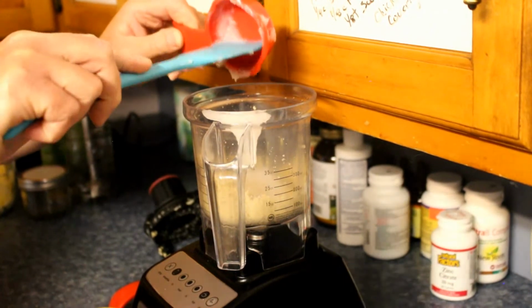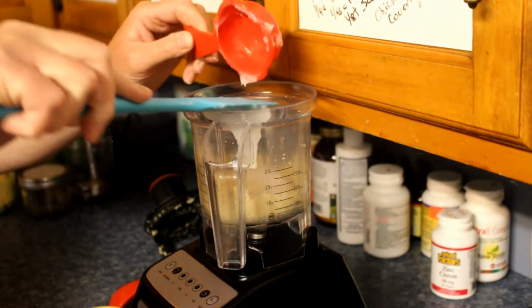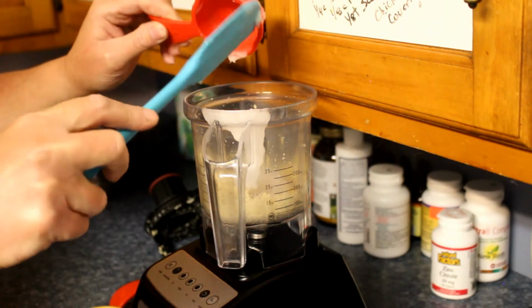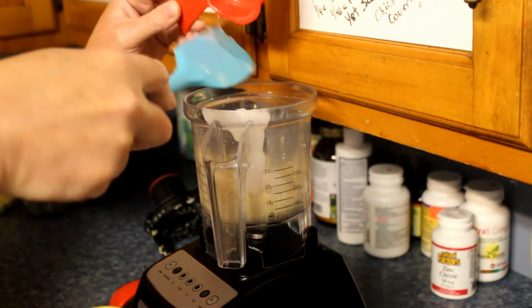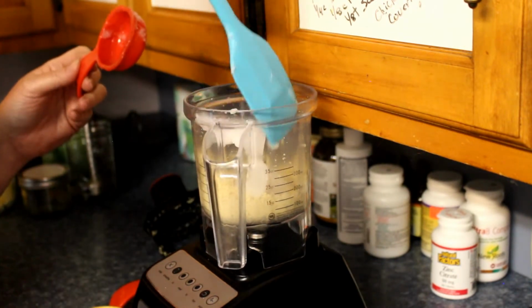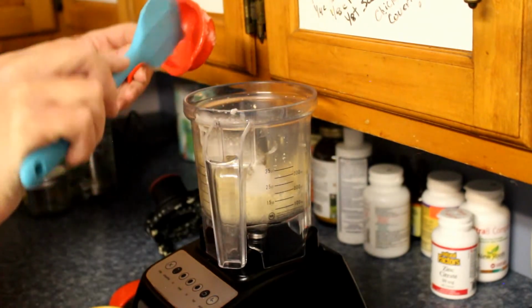I know, I pulled the coconut oil out of the cupboard and it's like liquid. I couldn't believe it. That means it's really hot. I didn't think it was that hot in here. No, it's a lot cooler in here than it is up there. I know, it doesn't feel that hot in here, but apparently up there, it is.